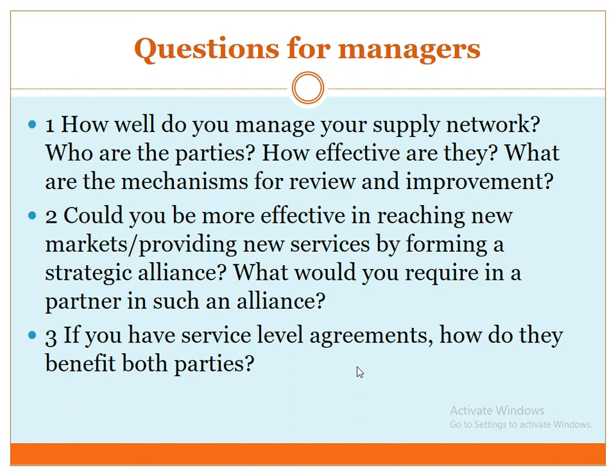Then questions for managers. How well do you manage your supply network? Who are the parties? How effective are they? And what are the mechanisms for review and improvement? Then could you be more effective in reaching new markets and providing new services by forming a strategic alliance? Then what would you require in a partner such as an alliance? Then if you have service system agreements, how do they benefit both parties?